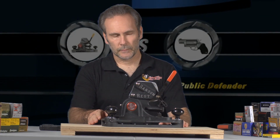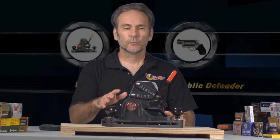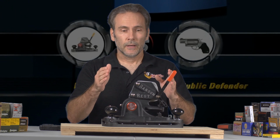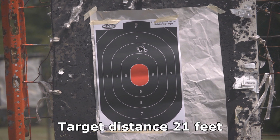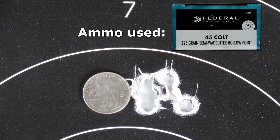This is the Ransom Rest that I used, and this is basically not just like shooting from a bench rest. This removes all possible user error out of the equation. When you use a Ransom Rest properly, you absolutely identify what the pistol is capable of, and you remove all human error from the equation. Using the Ransom Rest, shooting at a self-defense distance of 21 feet, 7 yards, that's 5 bullets in about an inch. I don't care about free bore. I don't care about whatever other explanations there are.